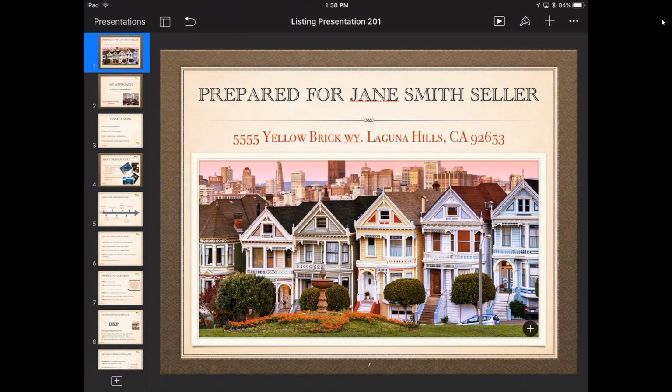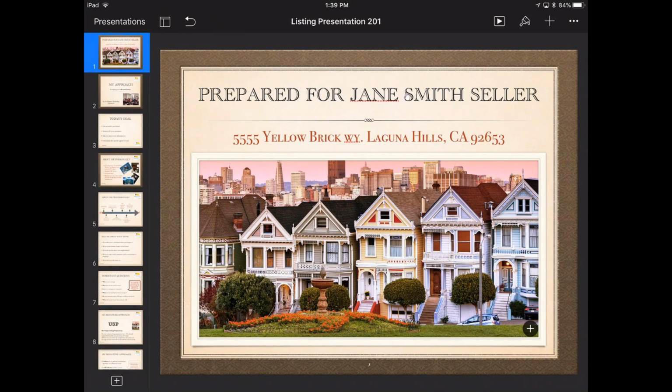So maybe in my presentation, before I go and meet or door knock this house, I have a cover slide. Here in my cover slide, say who you prepared the presentation for. How do you know their name? Well, you're going to find it on their tax records. HomeSnap will have the tax record data, so you will be able to see if the property, one, is listed by another agent, or two, it's not listed by an agent, but you get to see the homeowner information. So who owns it, if it's vested in a trust, LLC, whatever.